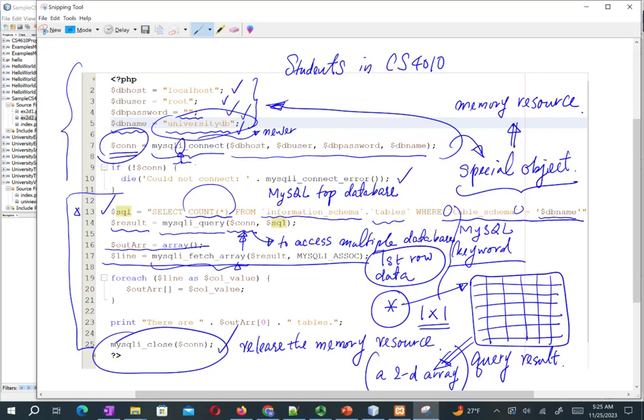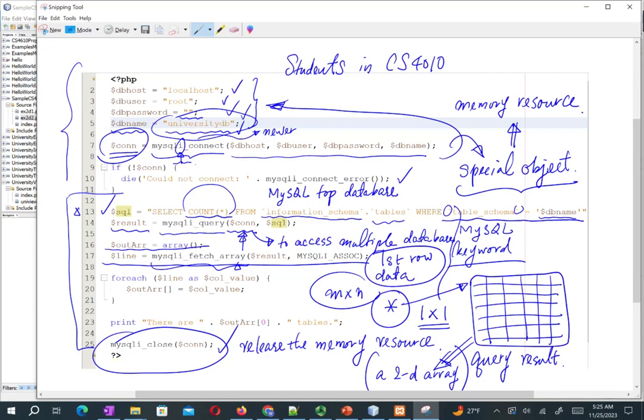In our later examples, most of the time we need to retrieve data from multiple rows, n by n, because the column number is usually different from the row number. So then we will use a while loop. Here, because it is 1-by-1, I will simplify the while loop way.